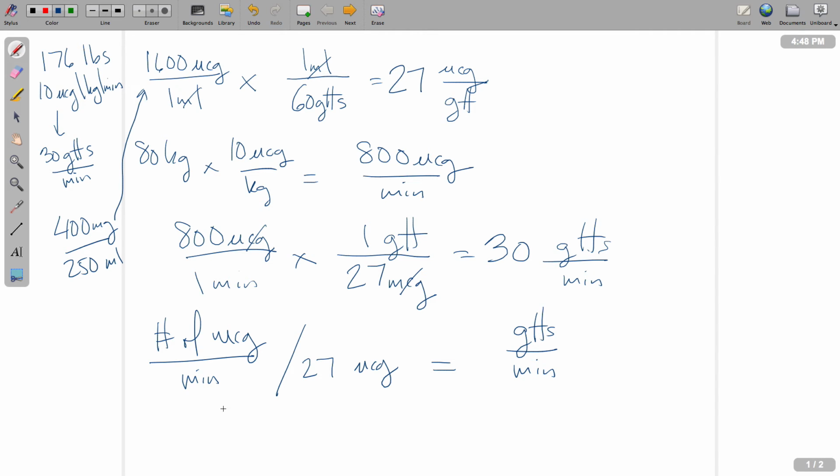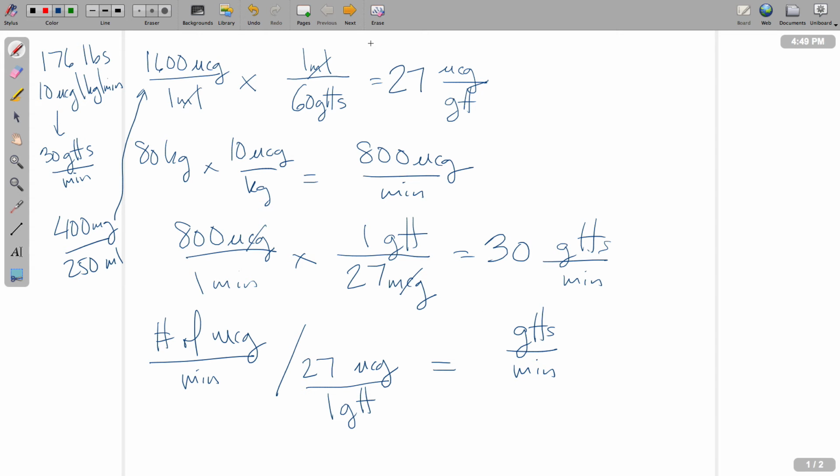All right, so this is kind of the formula that you have to remember. The total number of micrograms that you're going to administer per minute, you're going to divide that number by 27. But remember that 27 is really 27 micrograms for every one drop. That's a really, really important thing to remember. You've got to be able to understand where that 27 comes from. And the number that you end up with is the number of drops that you have to administer per minute. So this is an easy way of figuring dopamine drip rate using a different mechanism.